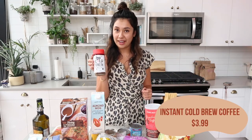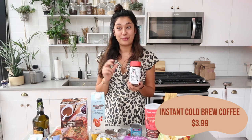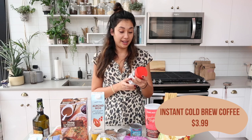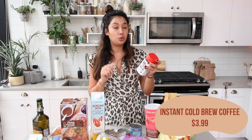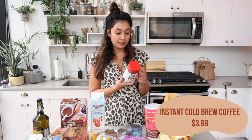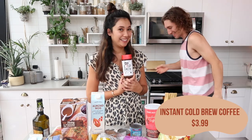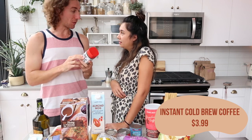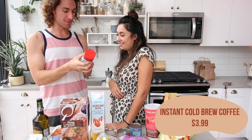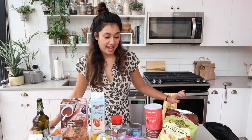The last item: Trader Joe's came out with an instant cold brew coffee. Typically I'm not an instant coffee person, but people have been raving about it. All you have to do is add one heaping teaspoon to cold water — you don't even have to heat the water — and it's supposed to be so good. We are running out of our cold brew right now so I thought we'd try this. You literally take a spoonful, put it in cold water, mix it — like vitamin C powder or something.